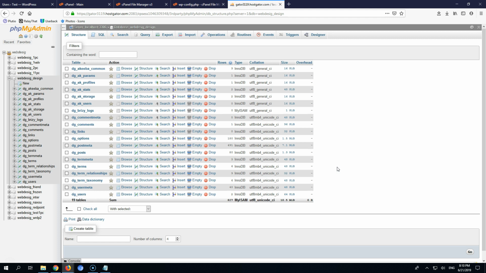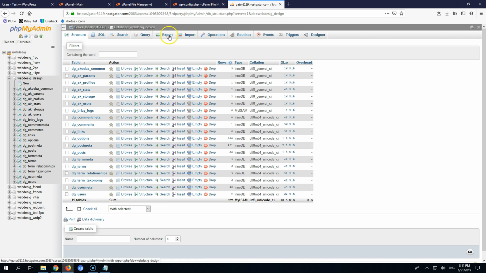So, as you can see here, we have 19 tables. If you have many plugins, and depending on the theme, you may have more tables like this. I think that the default number of tables for a WordPress installation is 12. Okay, and here we have the prefix, the first two letters and the underscore, which is the prefix that we put when we installed WordPress. If you didn't install manually, then maybe it has taken the default prefix, wp_. And we care about the other word that comes after the underscore. Now we will go in here where it says users.